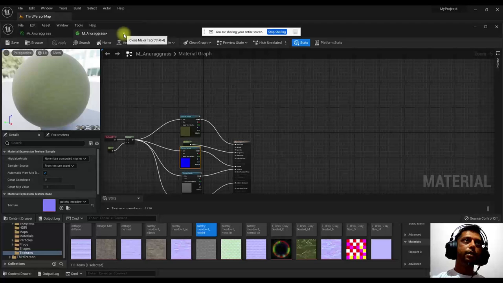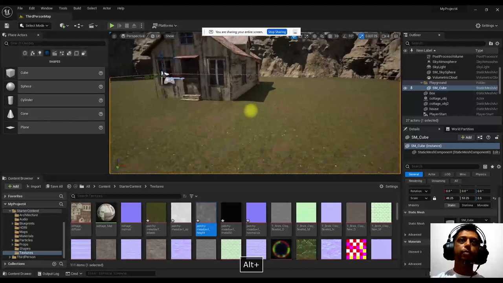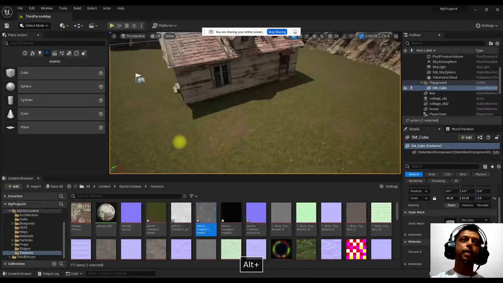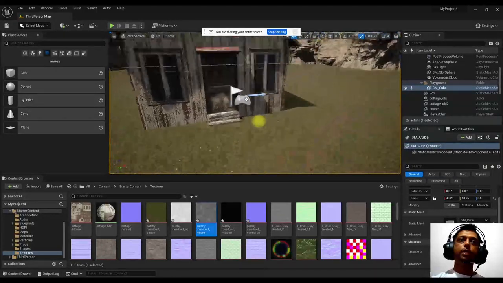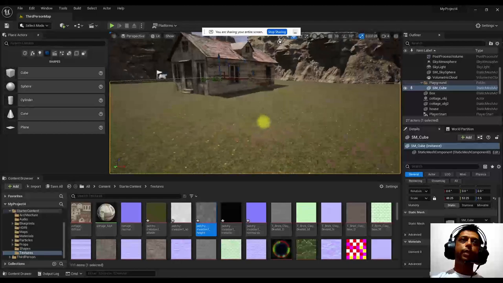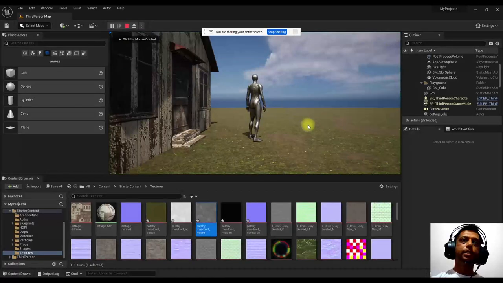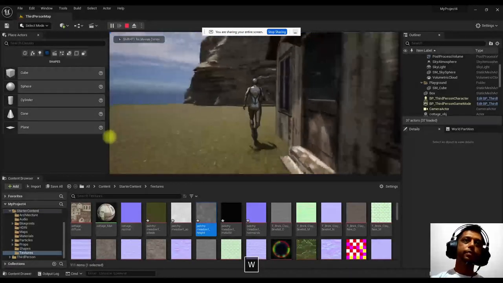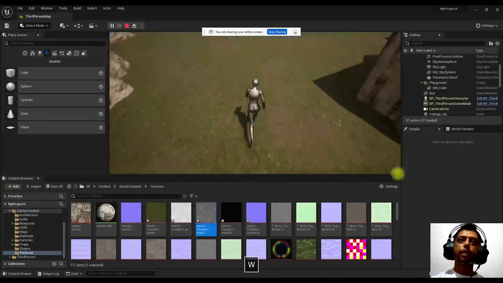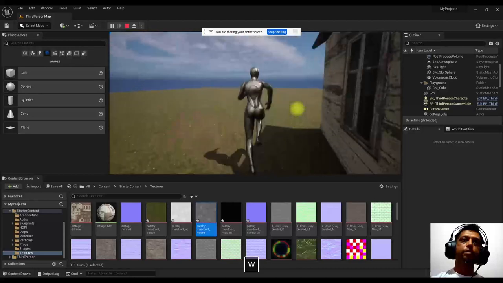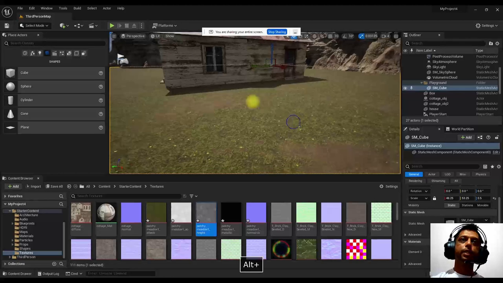Okay, so once I apply, I just want to close, save. Close, and now you see that you are done with that. So you don't have the problem that we were facing before. That was because of these texture coordinates. We got this now, so if you feel that it is fine, you can keep it. Let's play and check how the scene looks now. Yeah, so you can just see the texture also, it's fine. If you want to add something more, we can just add something more for these textures.